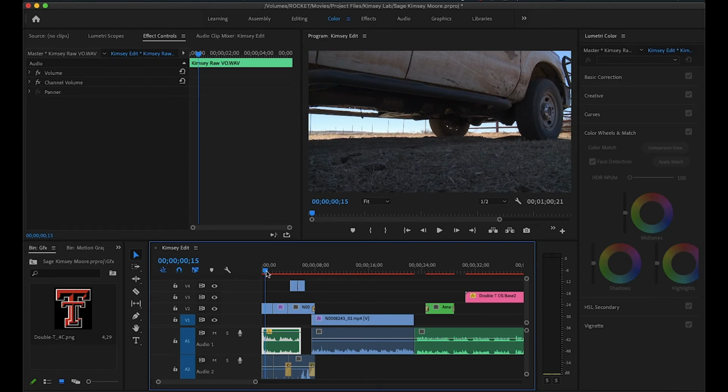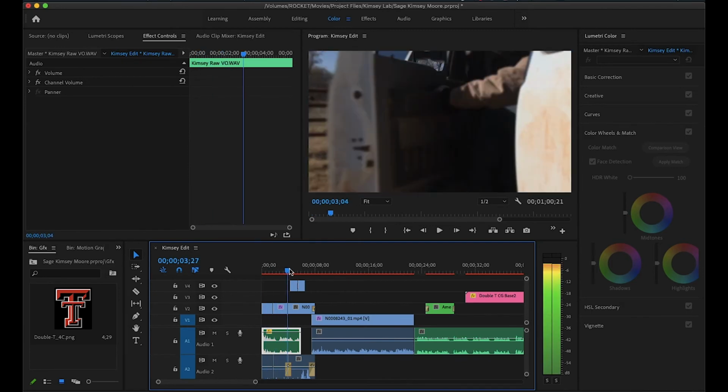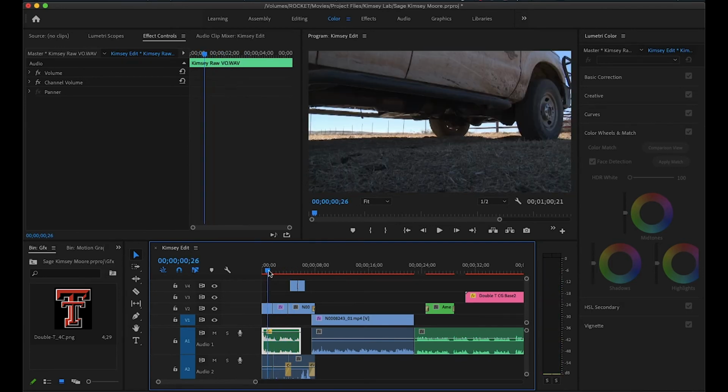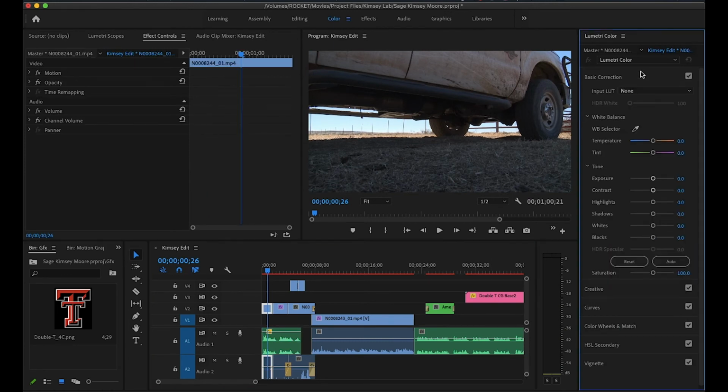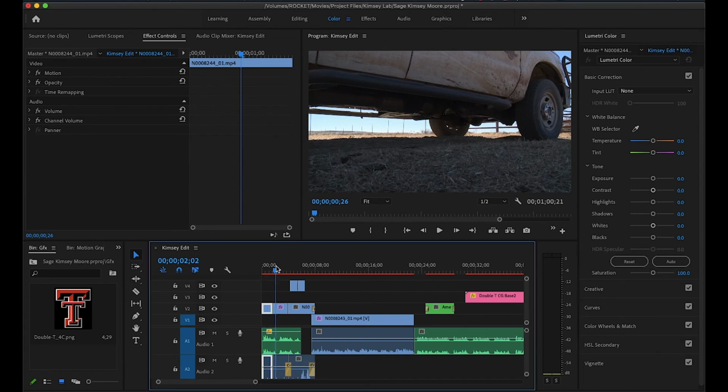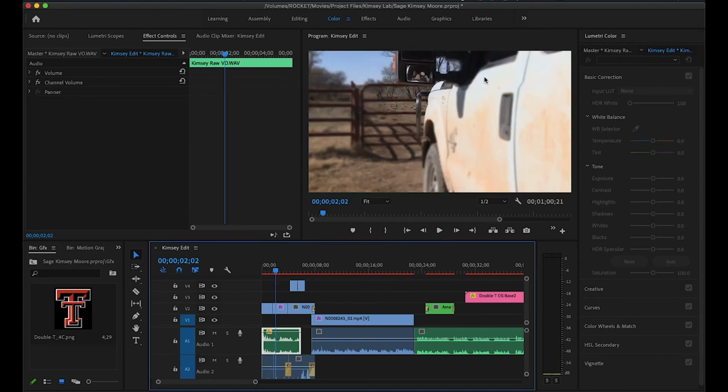Oftentimes, once you set it for a sequence, right? We talk about shooting our sequences, right? So this truck sequence, if I've done the correct color correction for the first piece, then I can probably come through and just apply the same color to all of them. I still might have some changes, right? This piece has a lot of shadow in it. We come back here, we're in full sun, so we might have some big differences in how we're going to treat color in those shots.